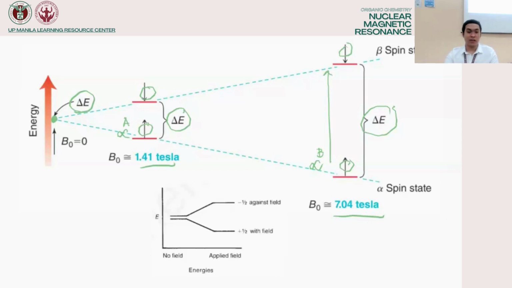Is it A or B? B. Oh, sinabi ko na. Correct, B. So, ito. So as you can see naman dito, with no field, common lang sila na area dito. So pero as you increase the energy, ito wala. Ayun. It's either you go to the +1 or -1 against the field.